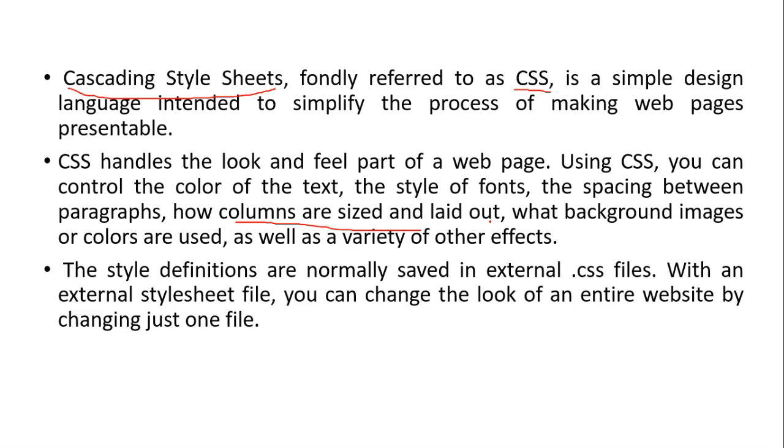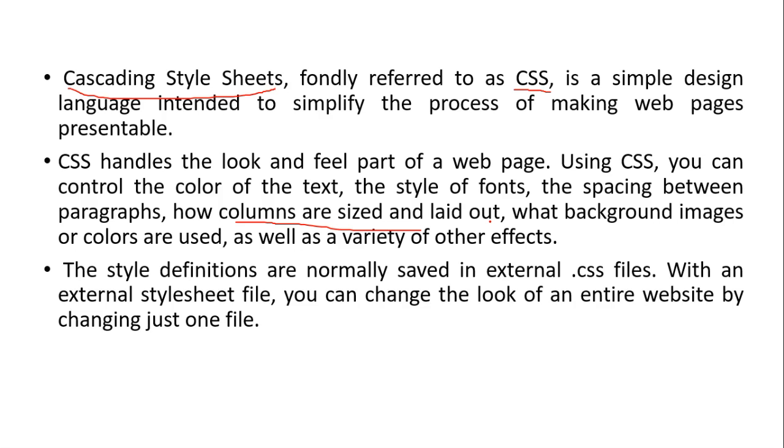Like in our previous classes, we have learned HTML. HTML is basically used to design the structure of a website, and JavaScript is used to make our website dynamic. Similar to that, CSS, cascading style sheets, is used for designing purposes.